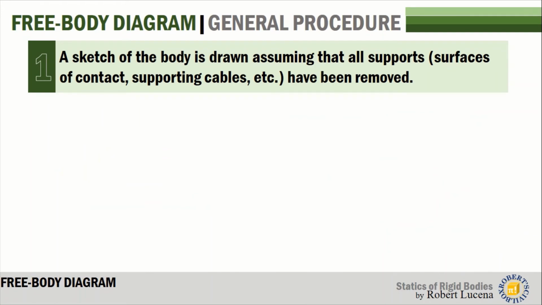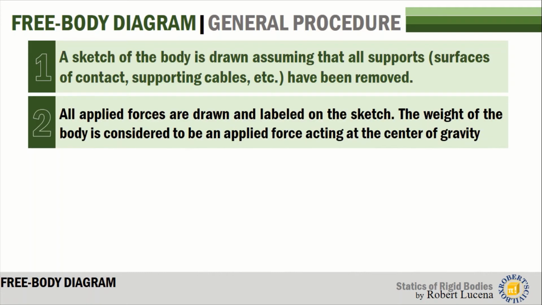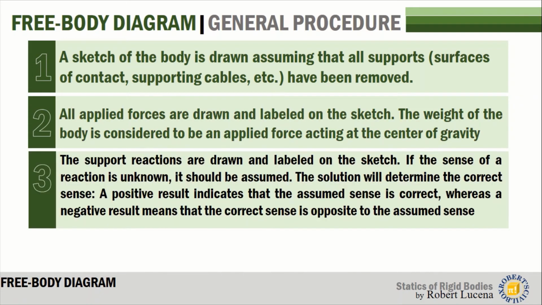So the first thing we do is to sketch the body that is drawn, assuming that all supports or contact supporting cables have been removed. So the first thing you do is to remove all the supports and then draw all the applied forces or the load imposed on the structure. The weight of the body is considered to be an applied force. Although it is not an external force, it could be considered as an applied force.